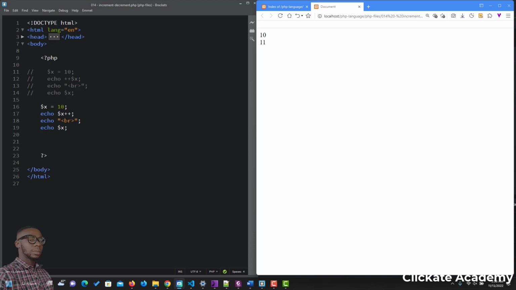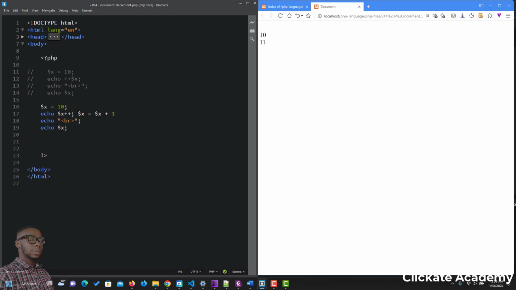As you can see, it echoes x for us first. That is, before it does the increment, it gives us x. It gives us x before adding the 1 to it. So plus plus is the same thing as saying x is equal to x plus 1.